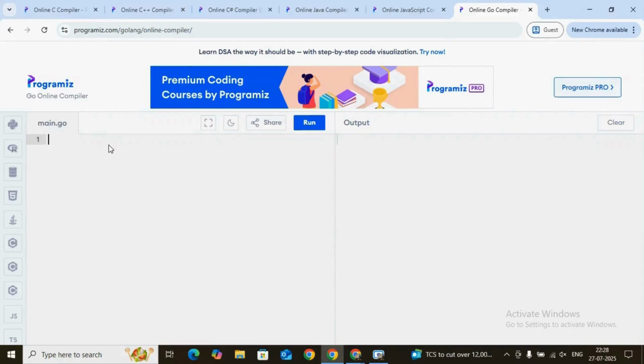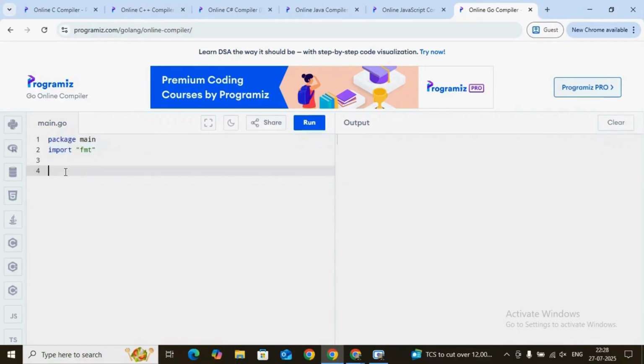In the other languages, we included the packages. So even here as well, let's include some of the pre-built packages. What you can do: package main, then import fmt. These two are mandatory lines. If you are thinking to print anything, don't forget to include these two lines as mandatory.